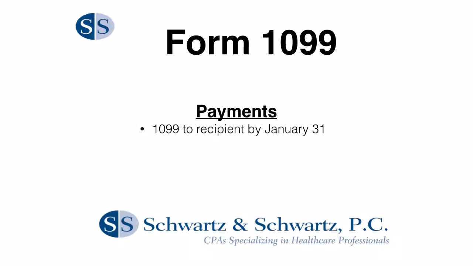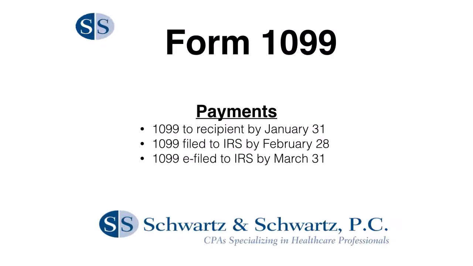For payments made during 2014, a copy of Form 1099 must be mailed to each recipient prior to January 31, 2015. A paper copy of the printed 1099s is required to be filed with the Internal Revenue Service, the IRS, on or before February 28, 2015. A copy of the 1099s must be e-filed to the Internal Revenue Service on or before March 31, 2015.